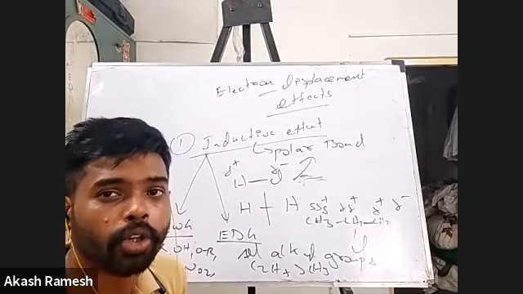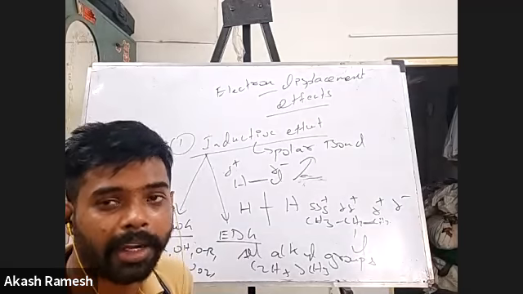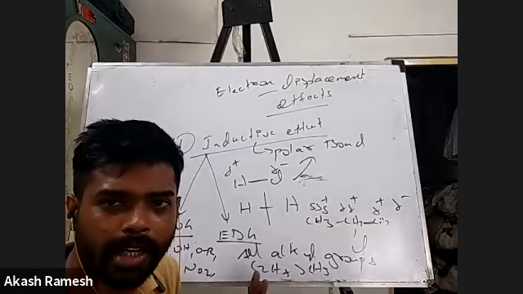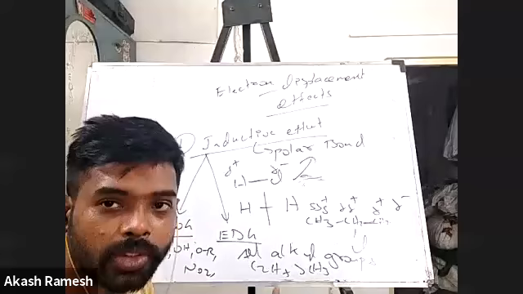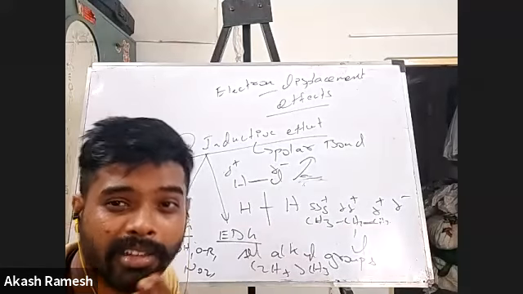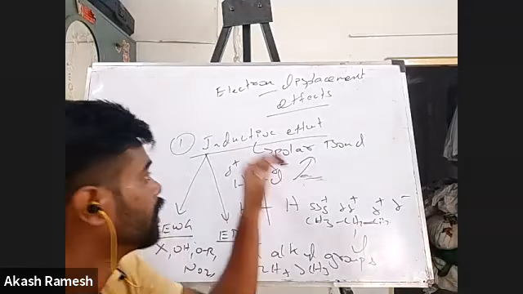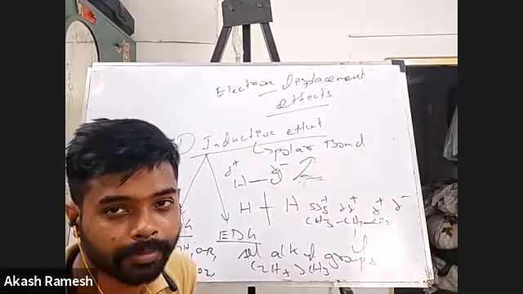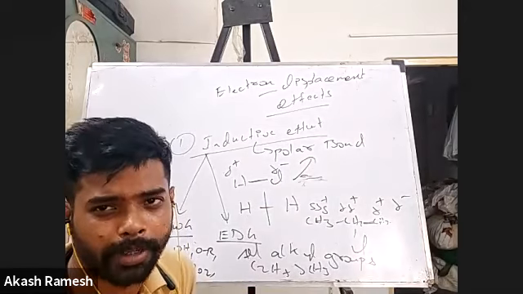This is not a very good tool to use when you're going to decide stabilities, or if you're going to go for acidic and basic strengths. This is really not a good tool. But what you have to understand is all the alkyl groups are going to be electron donating in nature. So whenever these kinds of situations come, where C2H5 and CH3 are there, there are other methods, other effects which are going to help us do it. So for now you don't have to worry.